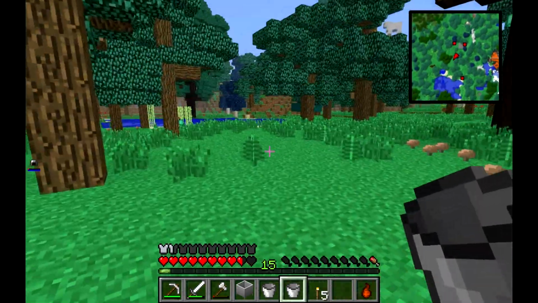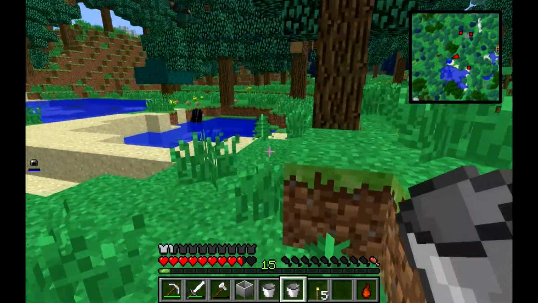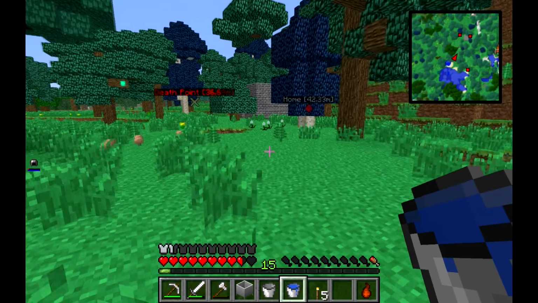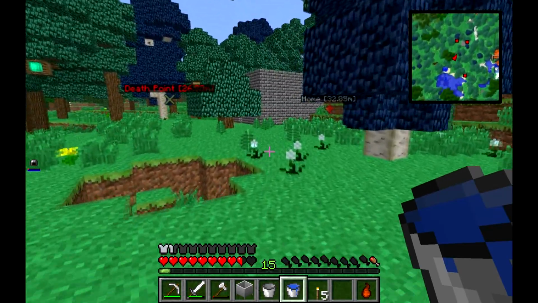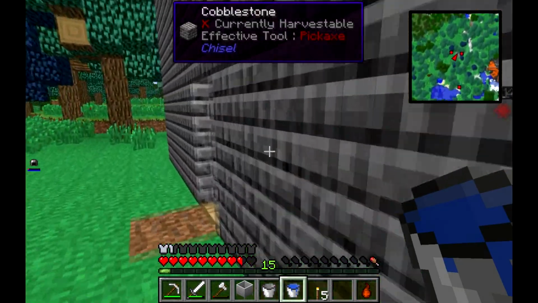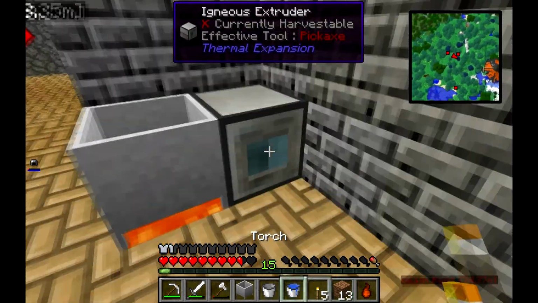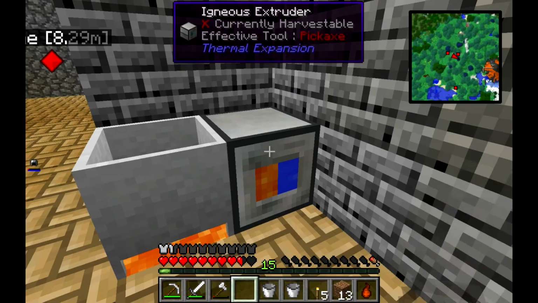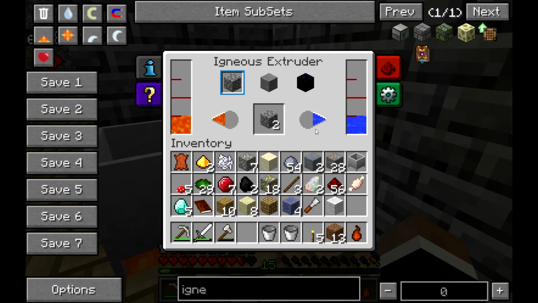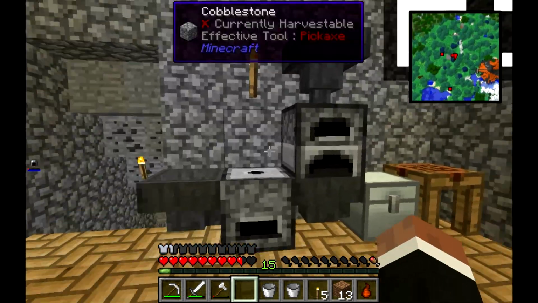And I need some water too, which this is probably the nearest way to get water. Squids love water. So given a bucket of water and a bucket of lava, this thing can make cobblestone. It's not the fastest way to make cobblestone automatically in the modpack, but it's a pretty good way. I will show you a fast way in the future, but it's not too bad. So I'm going to leave that on and sort my inventory out.